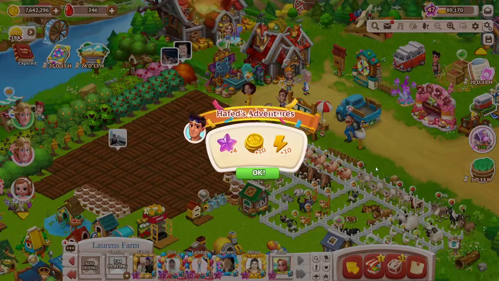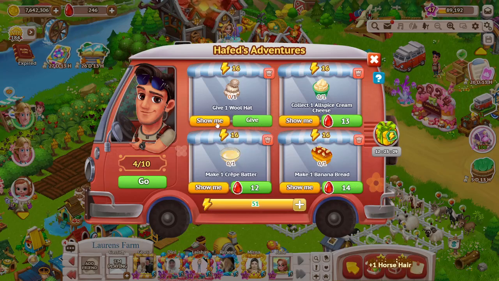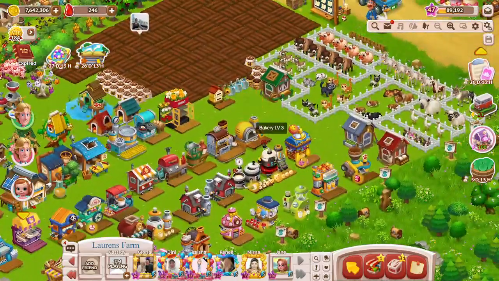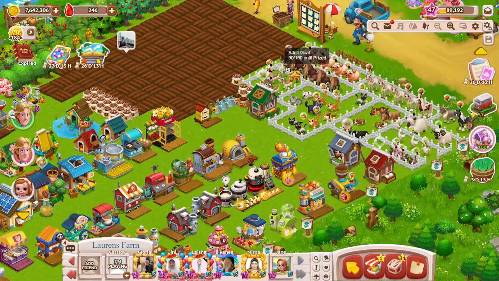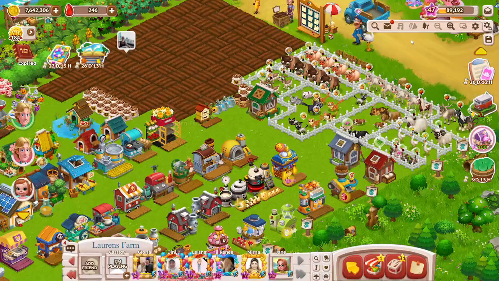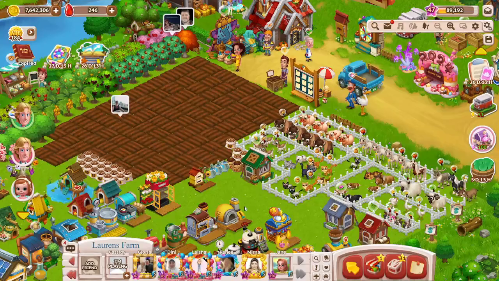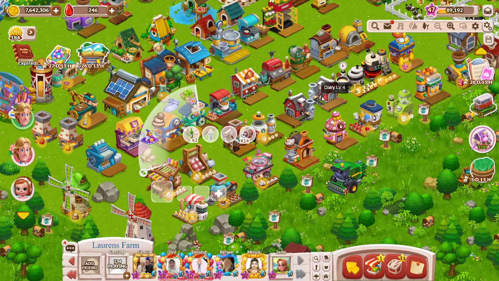Grab a couple horses. I'm not sure how many more I have. I only have done four. Give a wool hat, which is going to be kind of impossible. Make a banana bread. All right. And my barn is full again. Sorry. Let's see if I can make anything.